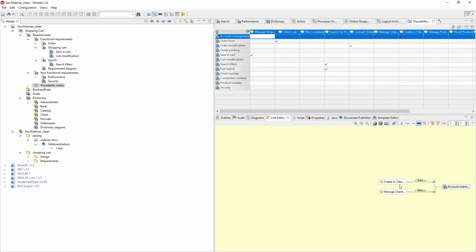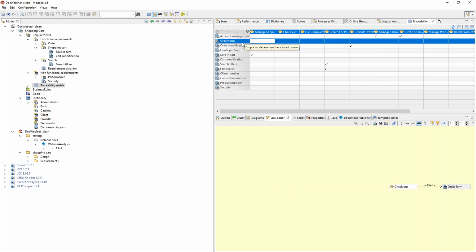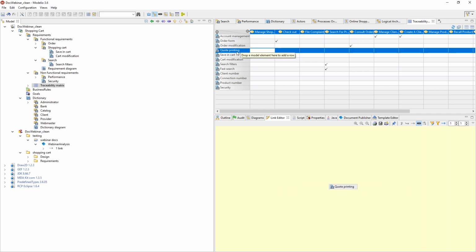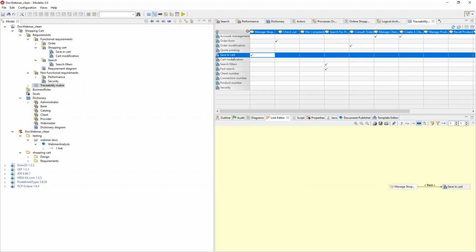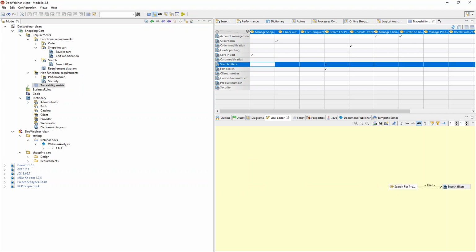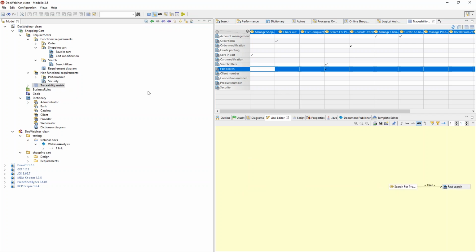So we suppose that this use case should satisfy this requirement. If we go to this particular use case, right, we see that there is a specific component that implements this use case that satisfies this requirement, and so on and so forth. We can see that on different requirements and different use cases. So we can see all those traces added.